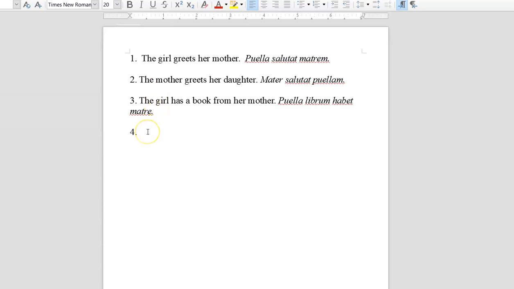Let's give another example. Let me change it up a little bit. Let me use a second declension here. So I can type here: the boy is walking with his dog to school. So there's a good one right here. The boy is walking with his dog to school. Well, with a dictionary or learning vocabulary, we know that boy is puer. And then again, we probably would put the verb at the end, but I'll just put it here.